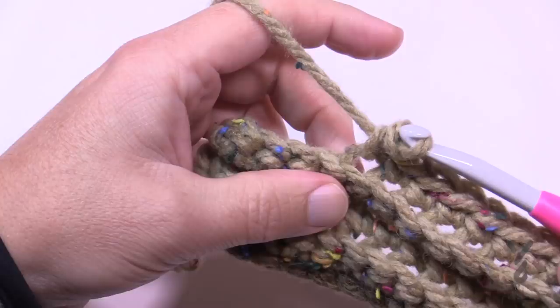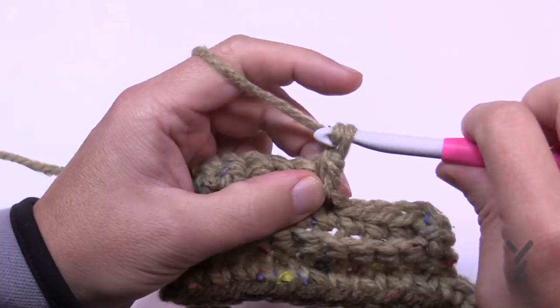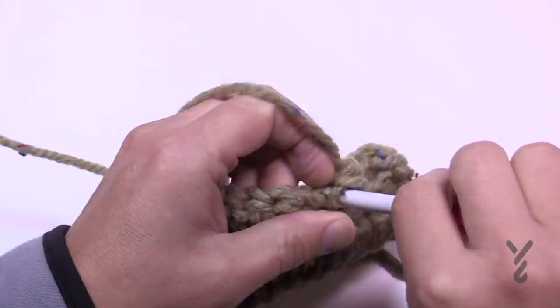So row number 4, as I mentioned, is like row number 2. So just chaining up 1 and do 1 single crochet in the back loops all the way back to the very beginning. So a nice easy one. This is row number 4. Okay, just finished up number 4. Let's turn and work and go for row number 5.